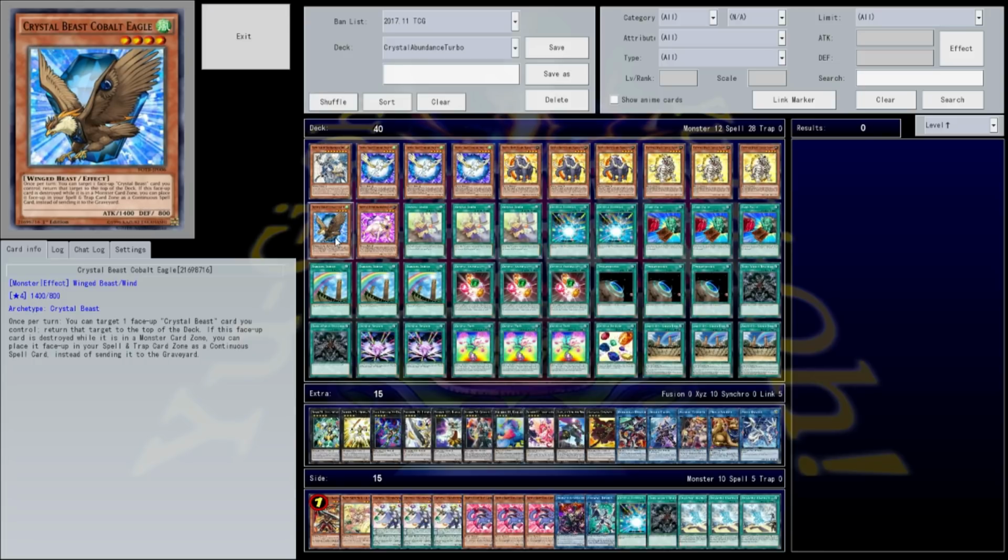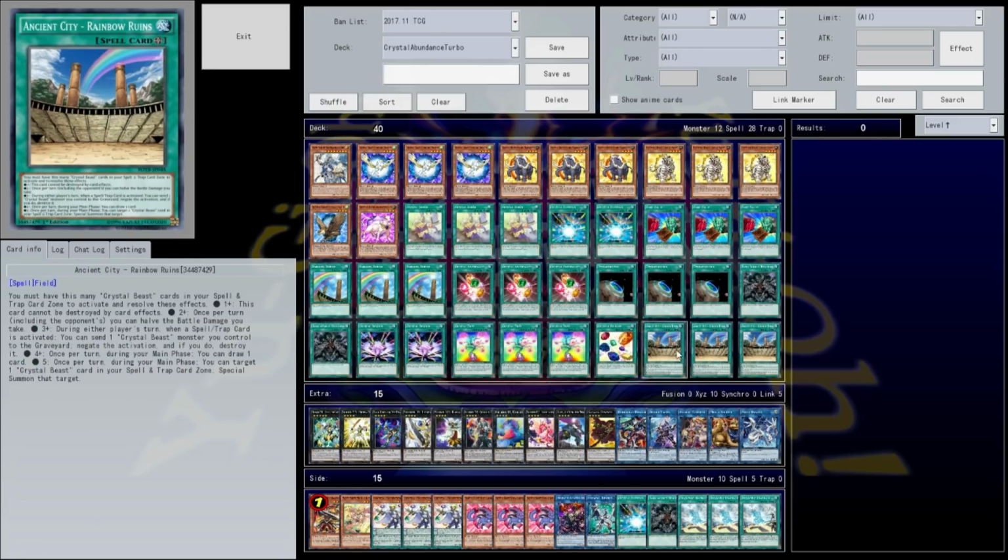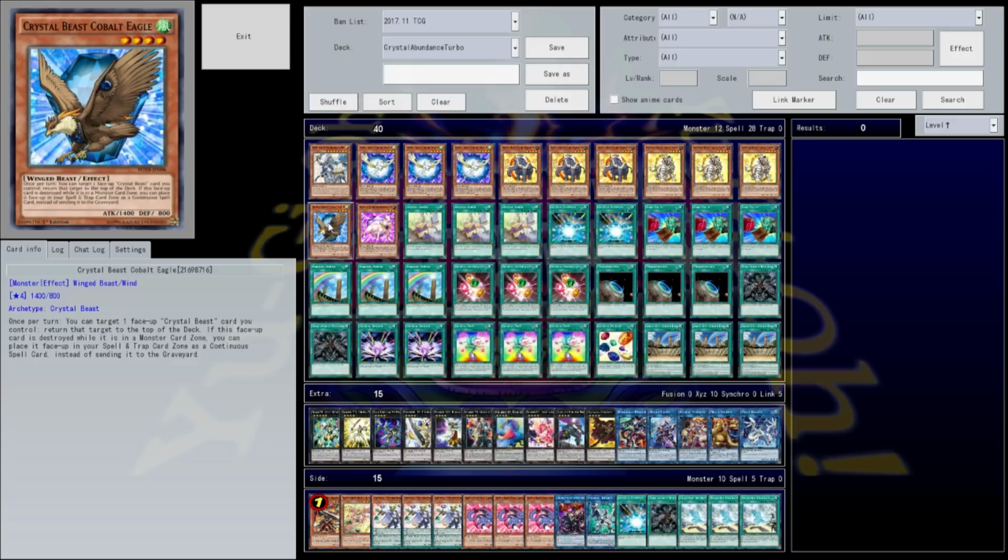Cobalt Eagle can target a face-up Crystal Beast card you control and return it to the top of the deck, which is only really here in case you run into a situation where you accidentally fill up your entire back row with Crystal Beast monsters, and then they destroy or banish your Rainbow Ruins. This can be a good way to unclog your back row.